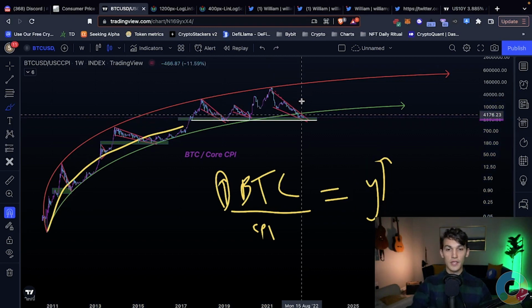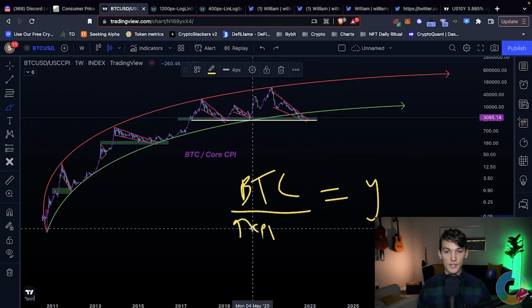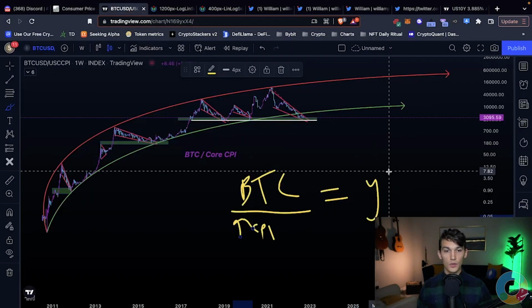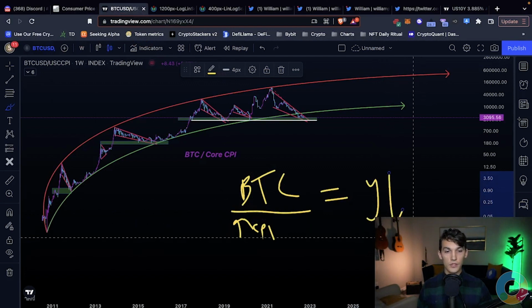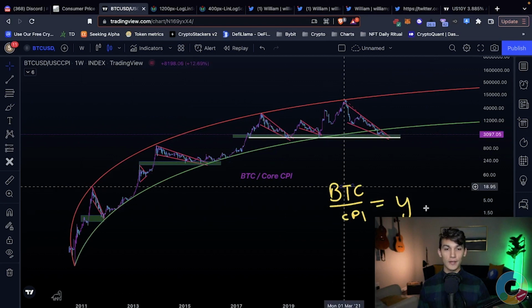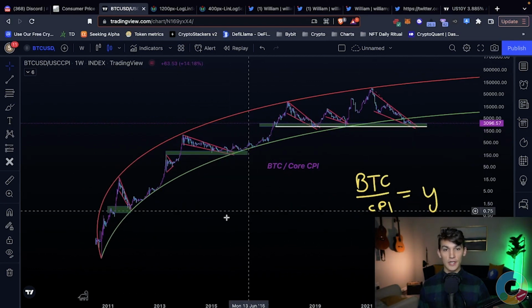Another thing that we can extrapolate from this is that as CPI increases, which we know it has been increasing a lot lately, the Y value, or our chart value, is going to decrease. And we've seen that take place. So now that we know this correlation, which applies to any chart that you're looking at, we can look at this chart and see what's going on.